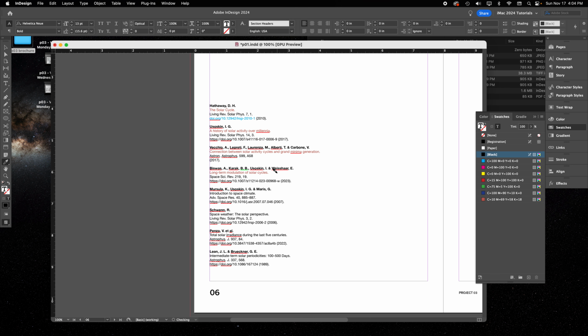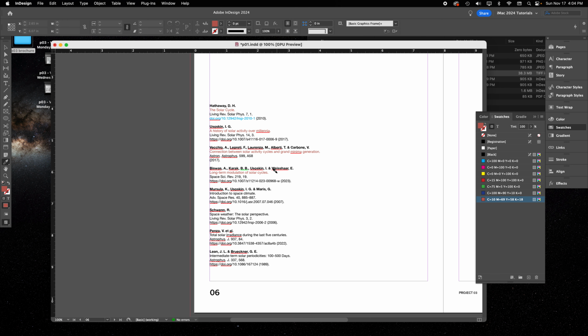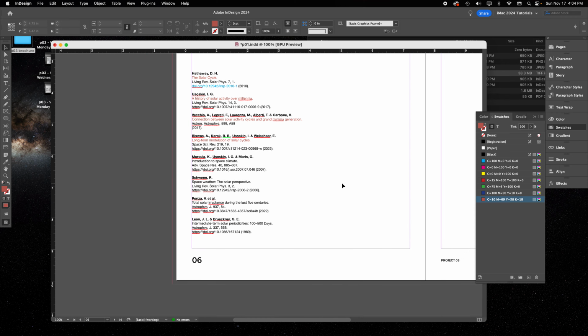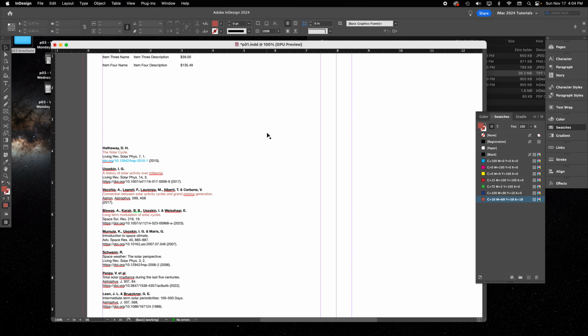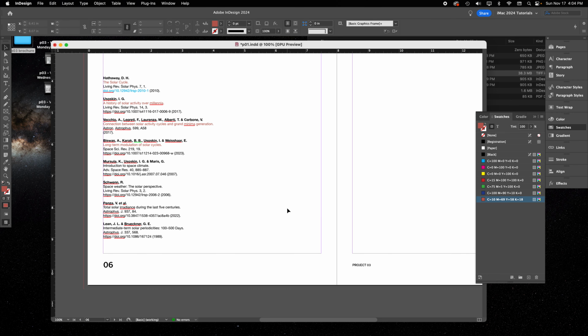Now it would be wise to set up your styles as well. All right, so if all of these styles were set up, the very first one, it's pulling in all of that style information. So this way, if I want to make that change in a style, I could very easily do that. All right, so this is what you want to do for all of this text, is simply come up with a scheme, come up with a way of a layout that is going to be consistent for the viewer to pull that information from.